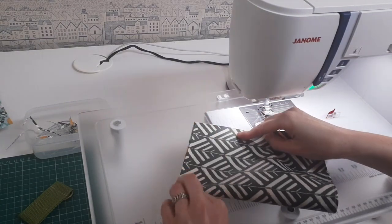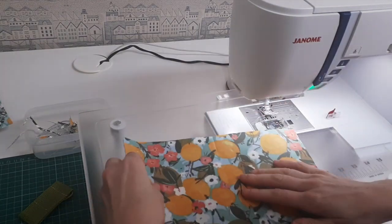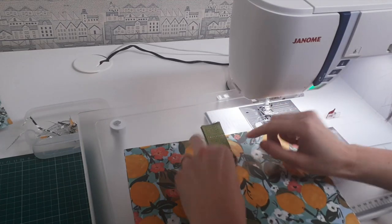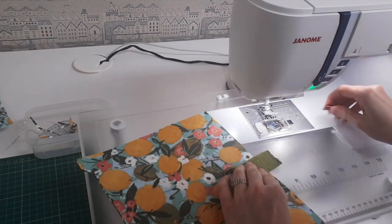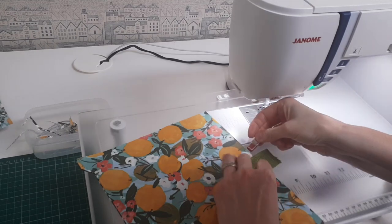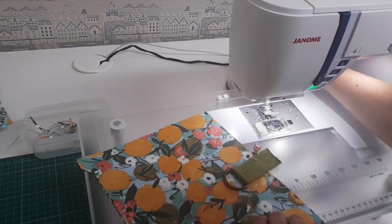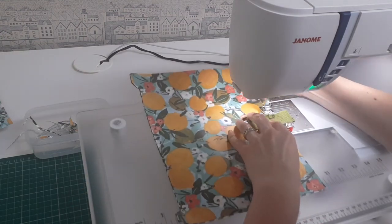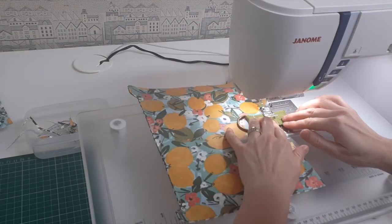Now fold the front pocket piece in half to find the center on the bottom edge. Place the strap tab with the D-ring attached over the center mark that you've just made, lining up the 1-inch line of stitching on the webbing with the bottom raw edge. We will now baste this in place.